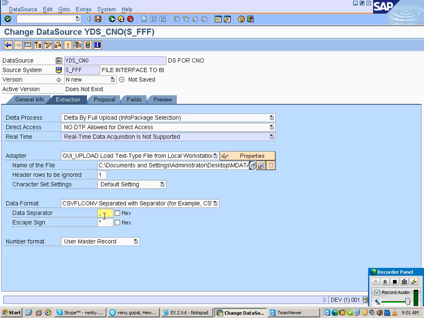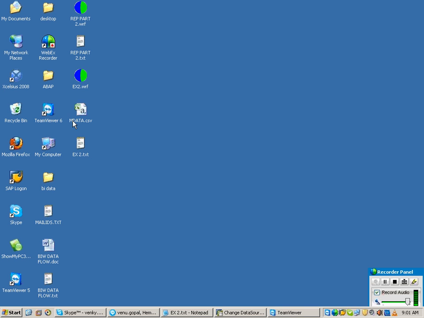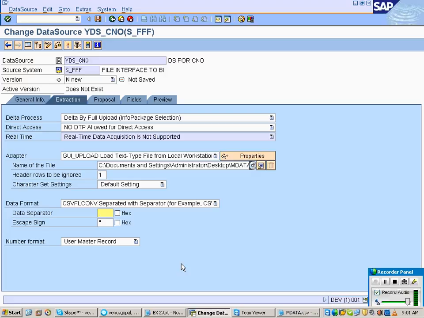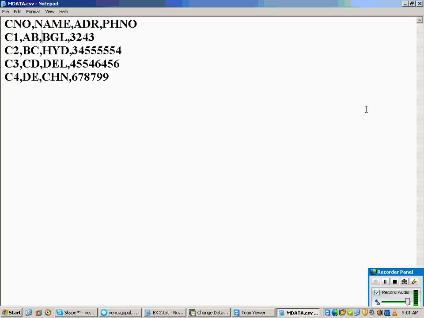Then it is asking for data separator. What is data separator now? Commas. So under separator what you can do? Comma. Then it is asking escape sign. So what is this escape sign? Now suppose this is your file. Now what is your address now? Bangalore, right? So now I said separator is what? Field to field separator. That means C1. After C1 what is there? That means it will understand that this is first field data, then next this is second field data, like that. So when comma is coming, it's considering as a second field.